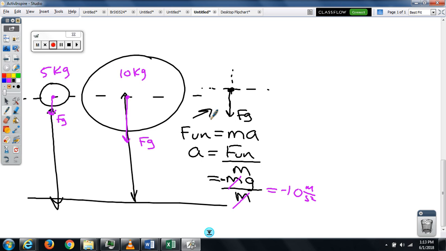Now, also in free fall, in your review, it says that as a ball is thrown up, a force is applied on the ball, causing it to accelerate upwards. But the applied force disappears the moment the ball leaves the thrower. So for an object that is thrown up in the air, as long as it's in your hand, you're guiding it. And so you're able to make the ball go as fast as you want it to. You can make it go in whatever direction you want it to, because you're in contact with the ball being thrown. But once it leaves your hand, you have no other influence on it.